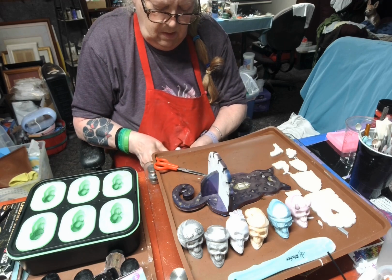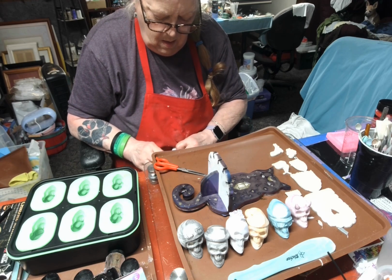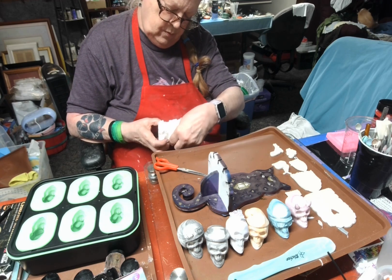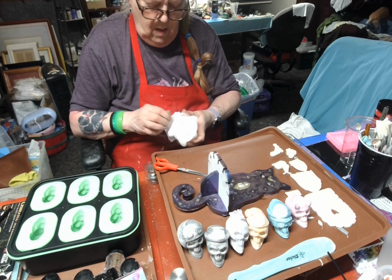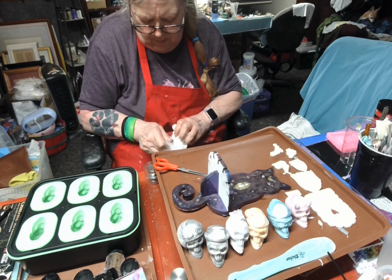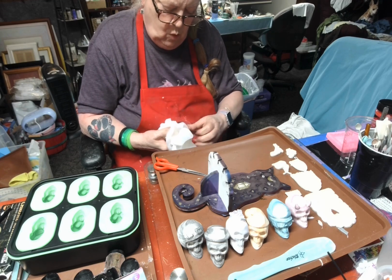This one I was gonna try and paint some of the stuff on it. Oh, it has some skulls. Has a couple little skulls on it. It's pretty warm still. Yep. Yeah. Warm. Still warm.